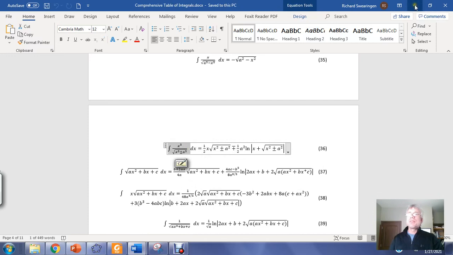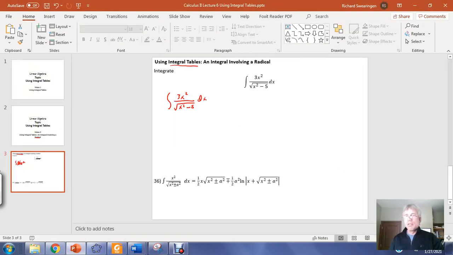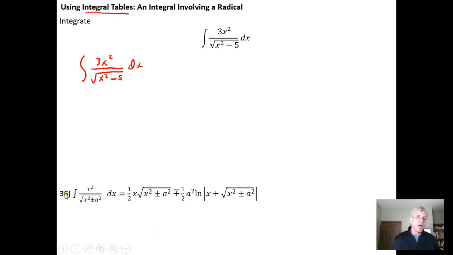So all you're going to do is go to your integral that you're working on. Here I brought equation 36 in from the integral table, and you're going to identify that it matches this pattern x squared over the square root of x squared plus or minus a squared. Even though it doesn't maybe initially look like it does, it does because we can do some manipulating here. If I factor this 3, which is a constant, out in front of the integral, I get the integral of x squared, matching the form of the numerator, and the denominator can be written as x squared minus, and 5 we want to recognize that 5 is just the square root of 5 quantity squared, dx.